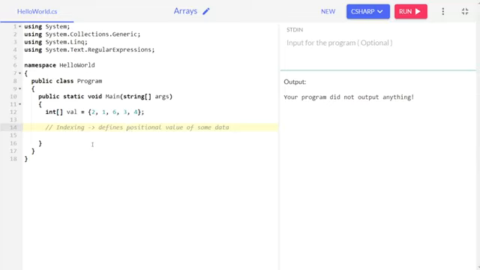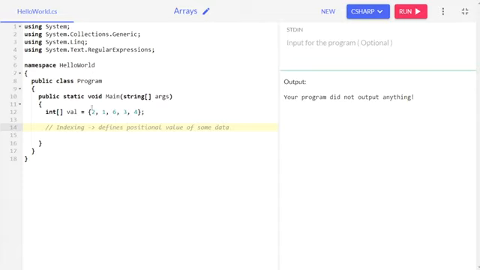How will we know that the Priyanshu he is finding is the actual one? That's how an address comes in. The person will ask for the address, and if the address is right, he will get to the right Priyanshu. So indexing is basically the positional value of some data. It's simple as that. It's the address of some data.